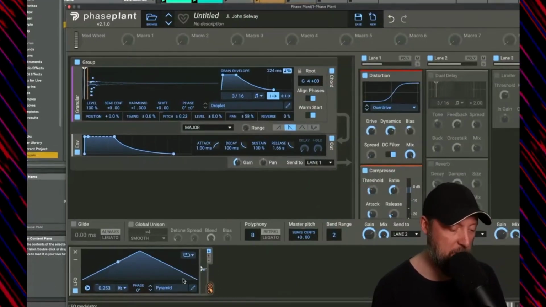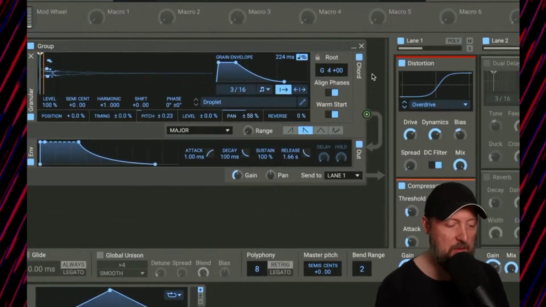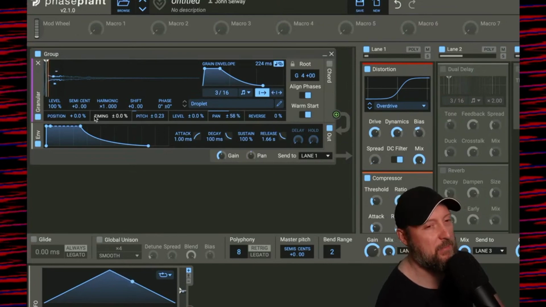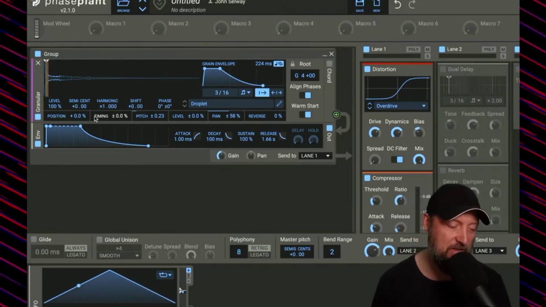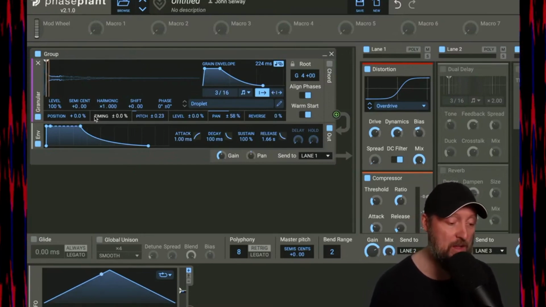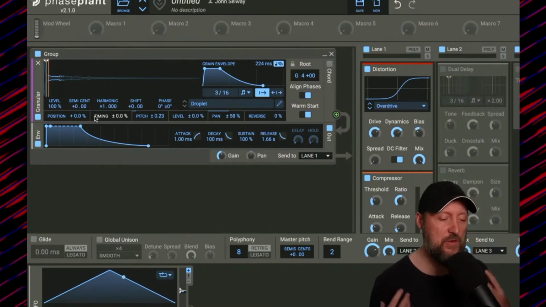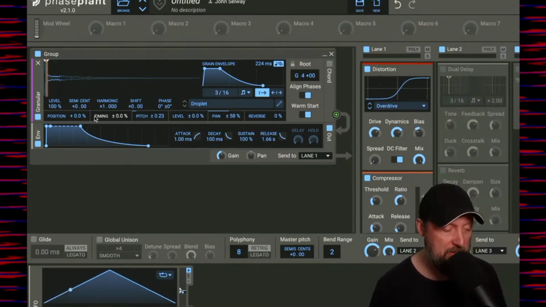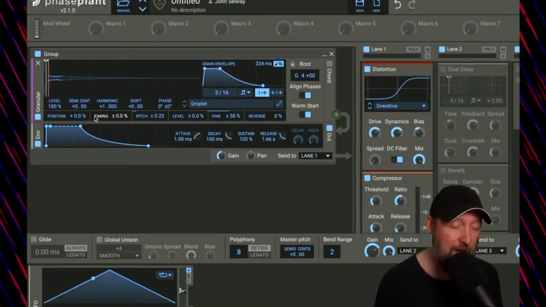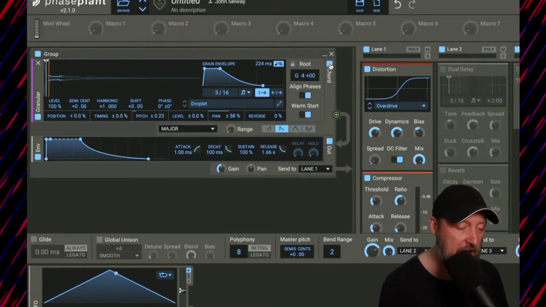Let's dial back that modulation a little bit more. So another thing that can happen, and this is also similar to what I like about Pigments' granular engine, and actually all the pitch modulation in Pigments, is that you can quantize it. They do it to a scale, right? And here, when you modulate the pitch of the grains, you can quantize the grains to a chord. So it's a little bit different. So I've got that on.